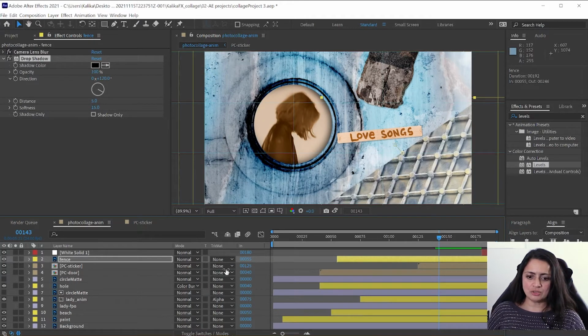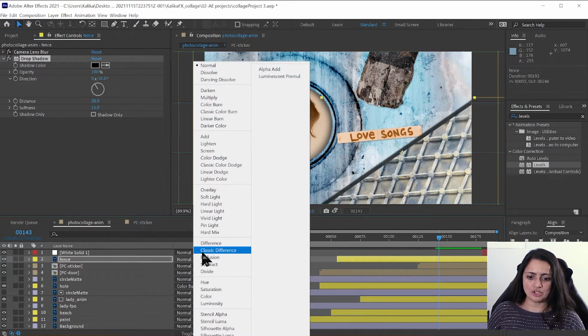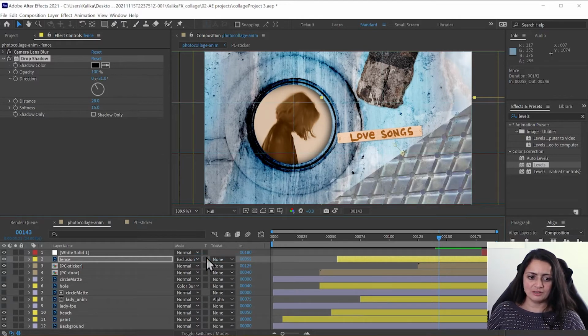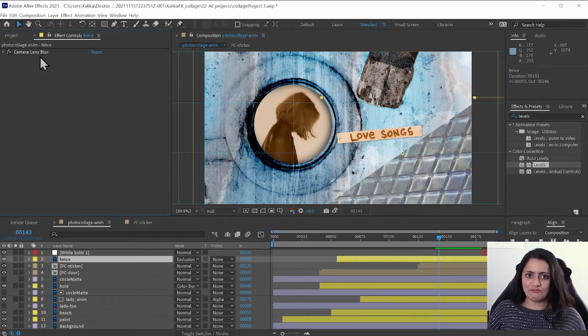When it's set to normal and I have a drop shadow on it, you see the drop shadow. We increase the drop shadow, it's there, friend. But then if I change my blending mode back to exclusion, the drop shadow's gone. So that's a bummer. How do we fix that?